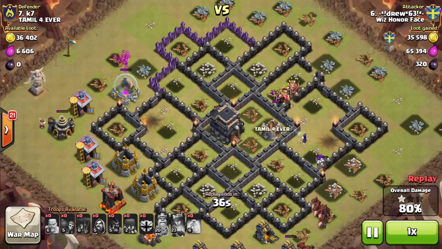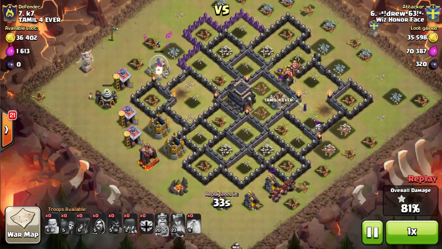Now, a lot of people would look at this base and think, oh, this isn't hoggable. It's got 2 double giant bomb sets.